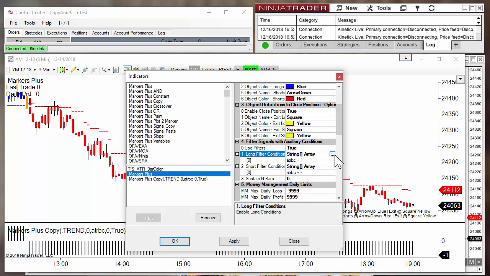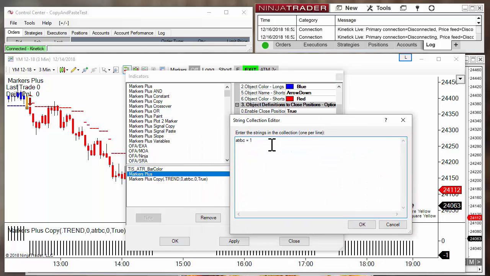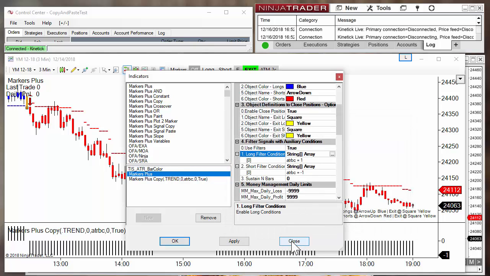The filters on Markers de Force are much easier to create than in the previous version. There are several videos about this, but we can create conditions just by typing the name of the variables or the parts of a candle, like the close, the open, the high, the low, the volume, and we can add as many variables and conditions as we want. For example, we can type the slope of something that is not even on this chart but on another chart.